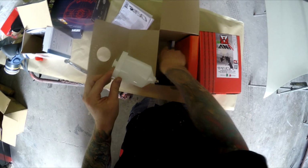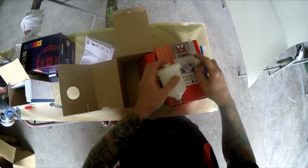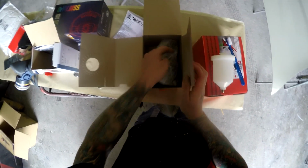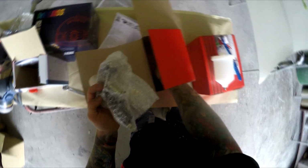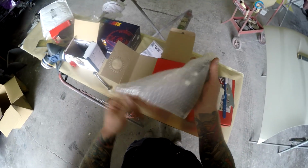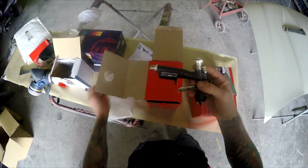First off, we'll be throwing out the instructions because nobody reads them. Then we've got a couple of little cleaning tools, like that small one there. We've got the pot and the toothbrush. So if you need a new toothbrush at home, make sure you invest in one of these spray guns. Next up, you've got a little gun spanner there, and the gun itself wrapped up in some bubble wrap.